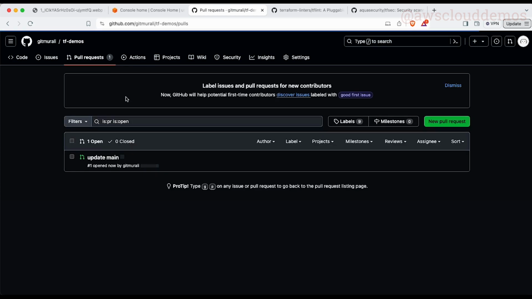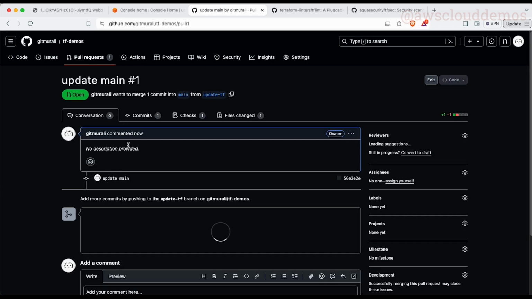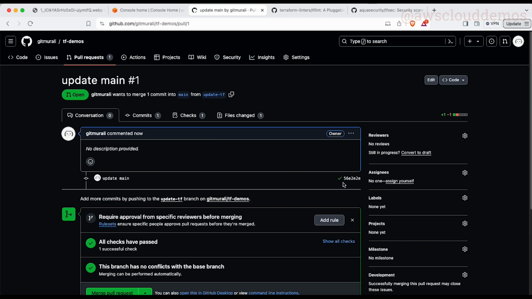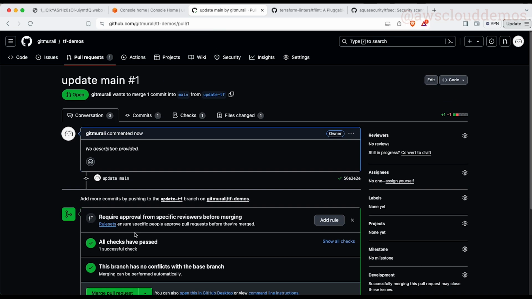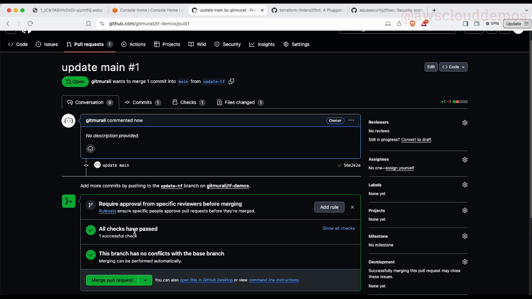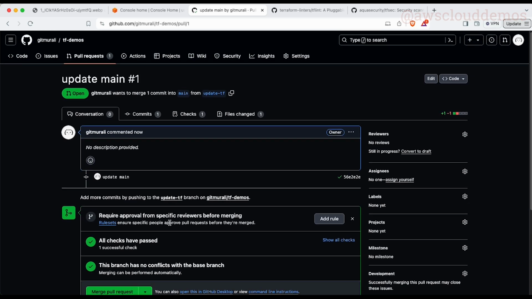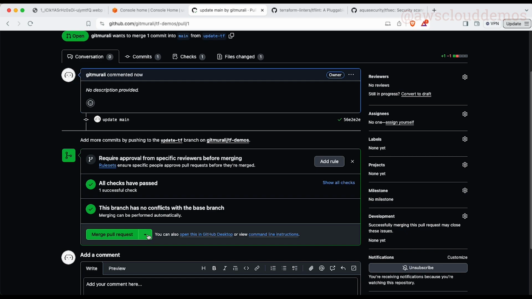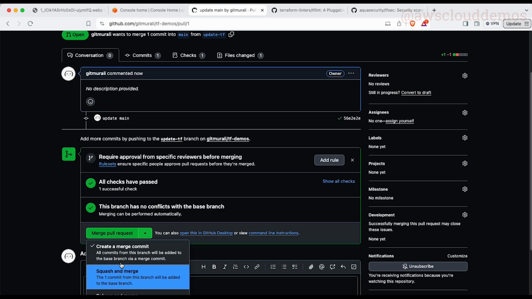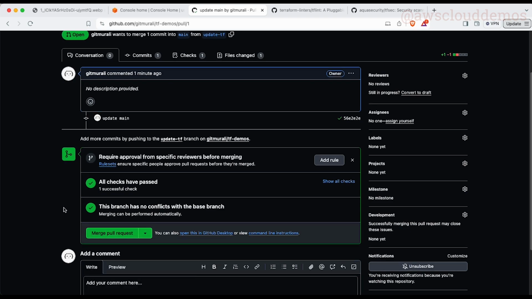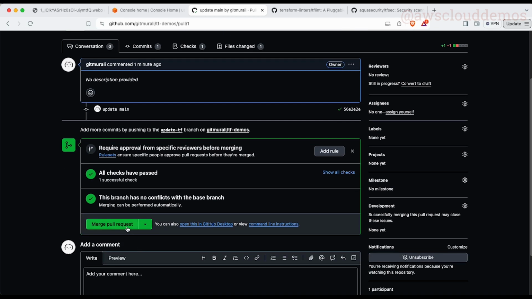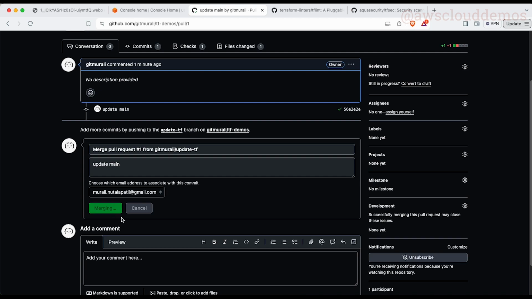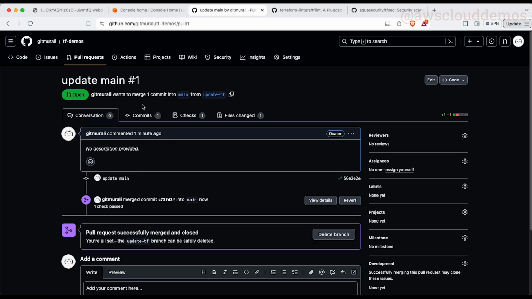So you go back to the pull request and click on update main. So it looks like our pipeline has passed. So you can see this green tick, right? So now we are able to merge our code into the main branch. Okay, so you can squash merge, or you can squash all your commits and merge it, or you can directly merge it. Okay, so let's go ahead and merge it and see how the pipeline behaves when we try to merge into the main branch.